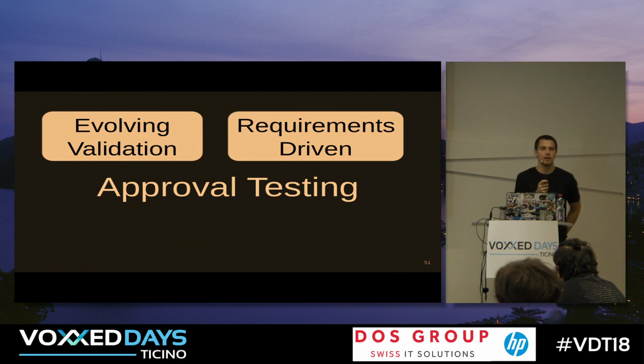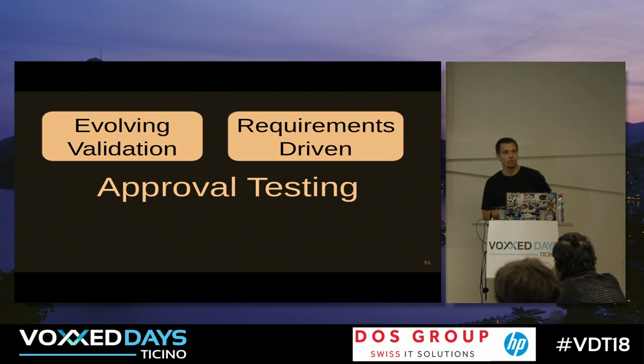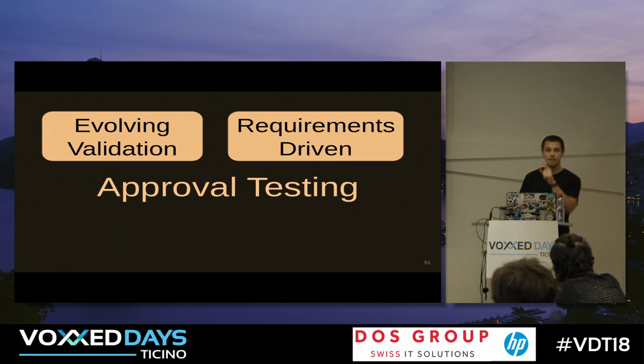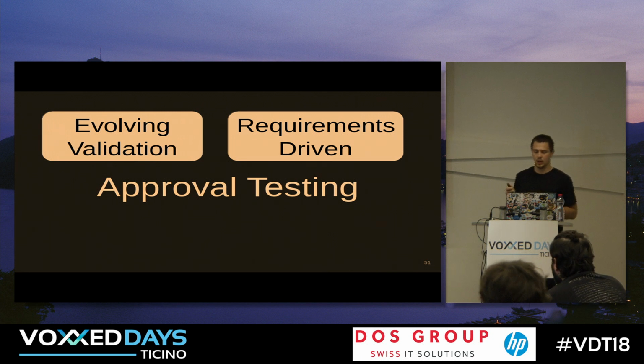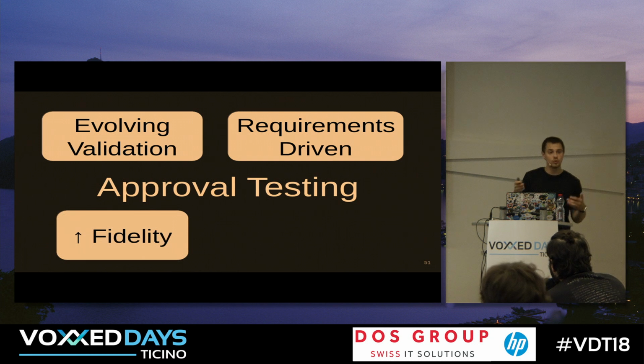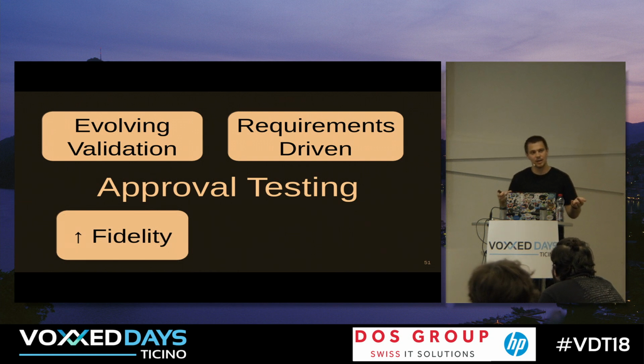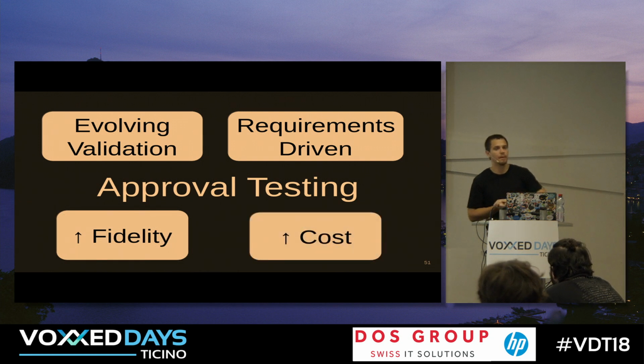If you had a bug in your application out there in production for 10 years, that bug is not a bug anymore. It's a part of the behavior the customer is used to. You might have fixed it in a month or so, but then the customer is like, oh, I built my entire application based on that behavior. So that behavior is part of the real requirements, but which might differ from what you assumed the customer should be using. It gives you higher fidelity compared to the assertion tests, but it's a bit higher cost maintenance-wise and speed-wise because it requires you to have a snapshot of a live application.